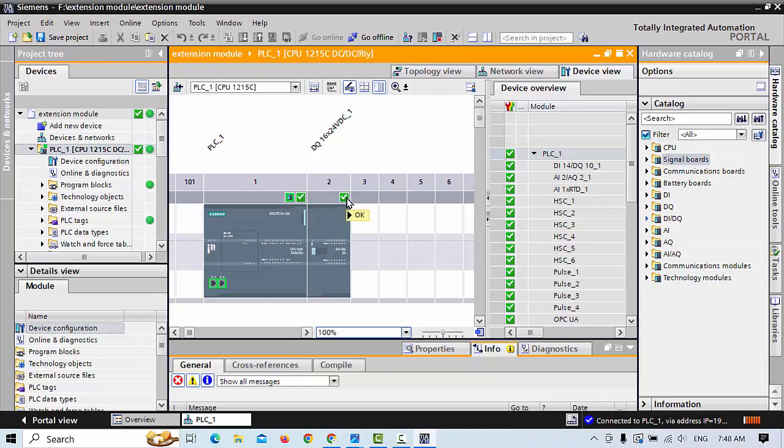I will simply show you this from one hardware. When I disconnect this one, it will not show anything.